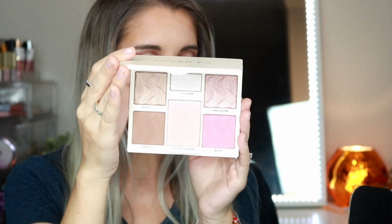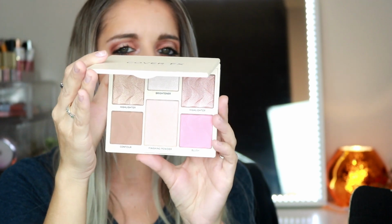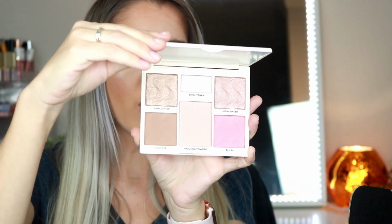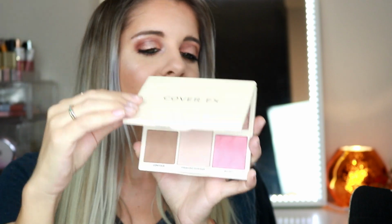Next thing I see in this box is a Color FX Perfector Face Palette. Let's see. Oh, wow. Look at that. That is gorgeous. This is the light medium palette. All right, so I think I did read somewhere that you will get some face palettes that are going to be either light medium or medium dark. I did get the light medium, so I'm really grateful for that. I mean, if I would have gotten the dark medium, I would have just given that away to somebody who would get better use out of it than I would. But that is gorgeous. I'm really loving that. There's something that I'm starting to notice a trend with Boxycharm.